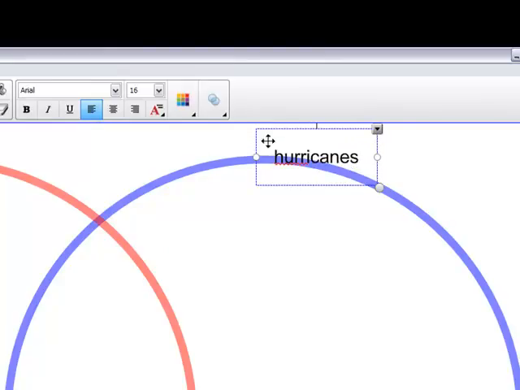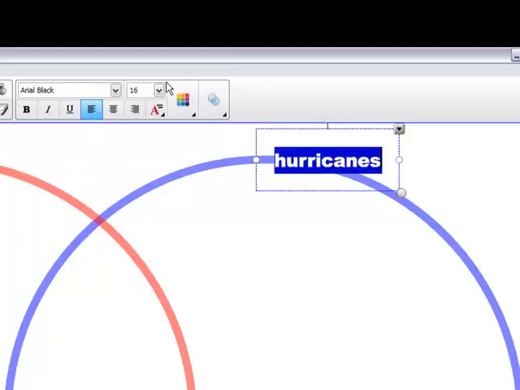So now that I have my labels, I may want to edit them a little bit. I can actually double click on the text and highlight it, just like I do when I'm working in any word processing application. Again, I double click, I highlight, and then up here I have drop down menus. If I want to change the font, I can do that.